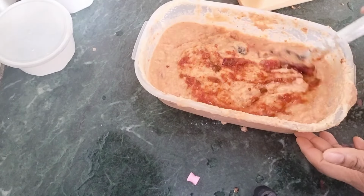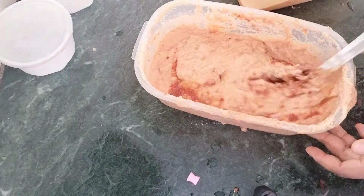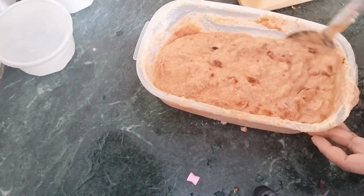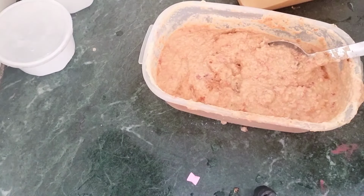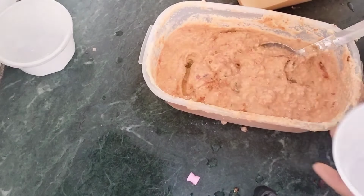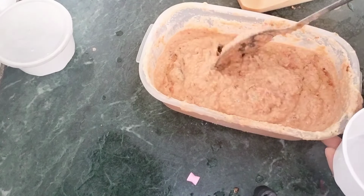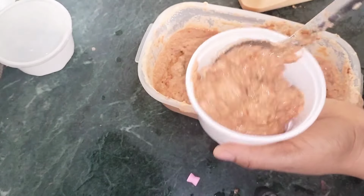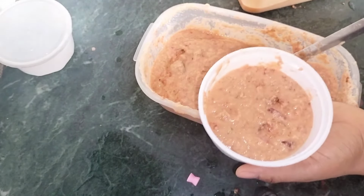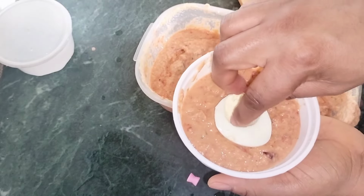So I'm just trying to dish them out. This is the bowl I'm going to dish out. I'm going to share with you a tip, okay. As you're seeing this, I'm going to share with you a tip you're going to watch out for if you're using a bowl like this, okay. So I keep on adding the sauce, because I had a lot of sauce I needed to make inside, so I mean a lot and lots of sauce inside. So I'll share one tip with you if you're using a bowl, okay. Just keep on watching, all right.